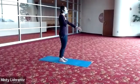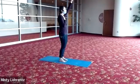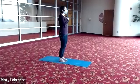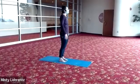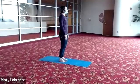Remembering that principle of keeping the shoulders, ribs, hips stacked. We'll do 2 more. And then after those 2 more, both arms come down. And again, just letting your arms hang, opening your attention, your awareness for 3 breaths.